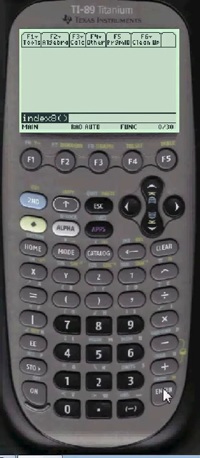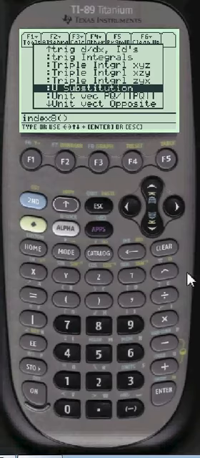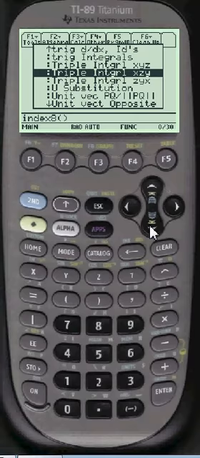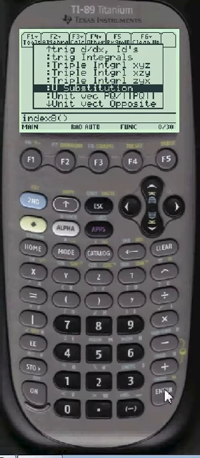Index 8 to get to my menu. I'm already scrolled to U substitution. You use this cursor to scroll down to U substitution. You have to know it's U substitution. Somebody has to tell you. You have to know yourself why to do that. This is a trick problem, one of a kind trick problem.